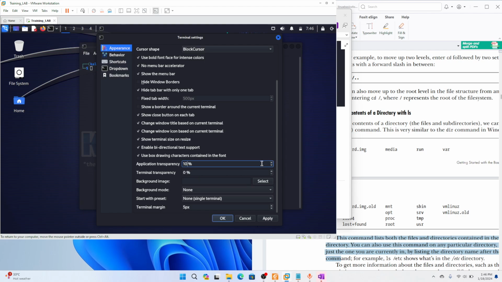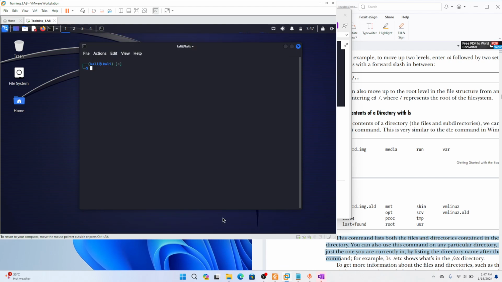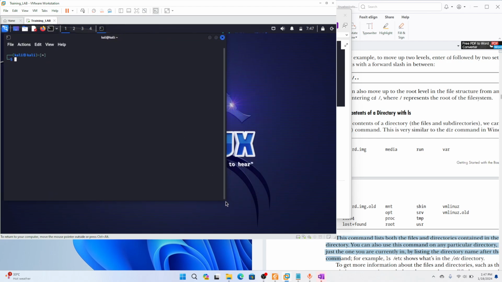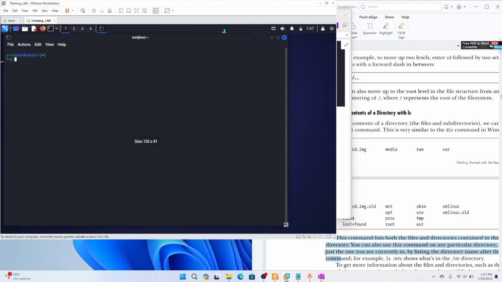It's not allowing. Okay, let's see if I can. Let's do 100. What I just did is place my cursor here, and if you are using this, just find a way to make it 100. I think that's simple. I don't need to explain. Is that total appearance? Let me put it at 0. I think 0 will make it opaque. Okay. So apply. Okay, we are here. So it's very dark now. It's not transparent. You can't see what is behind. Okay. Let me just expand this a bit, and we are good to go.